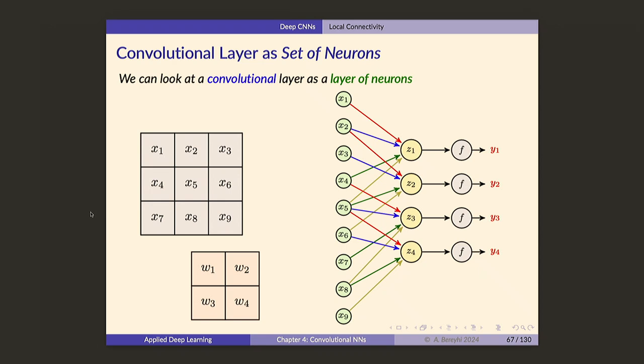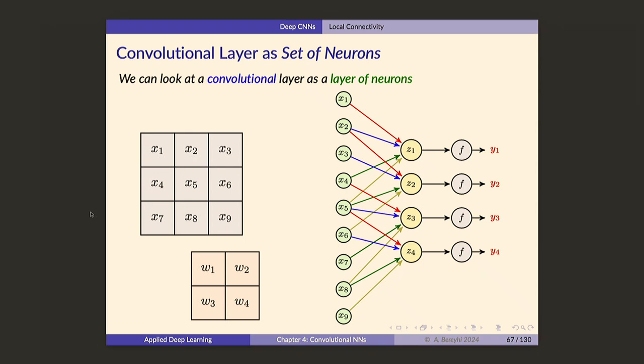In fully connected layers, we connect every input to every neuron, right? So this is one difference. The other difference: the weights are shared, exactly. When you do fully connected, you connect x1 to z1 and you give it one weight. But when you want to connect x to z2, you give it another weight, right? So you have so many weights in between. But right now, you have only 4 weights.